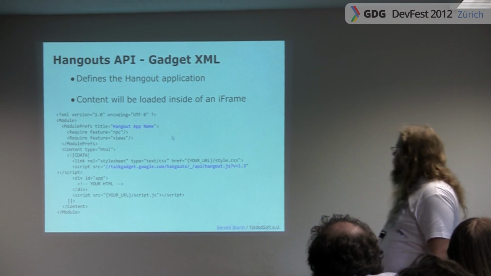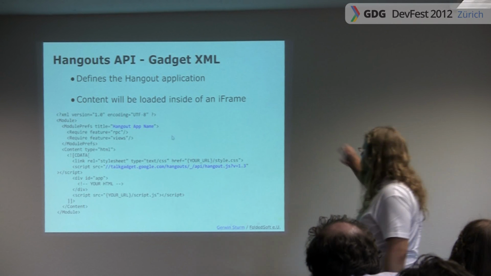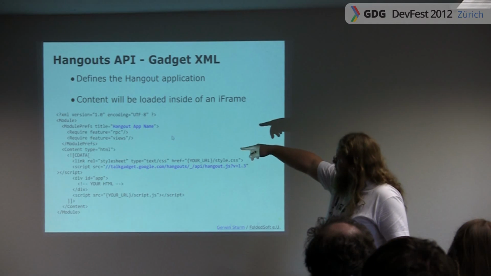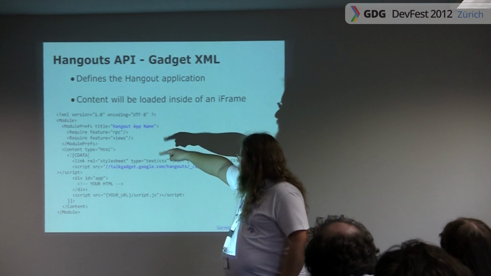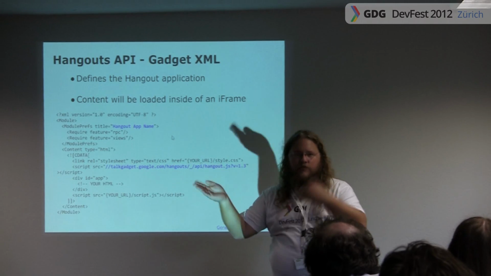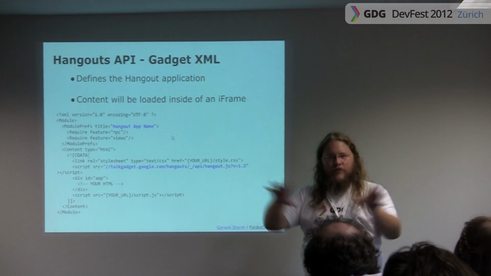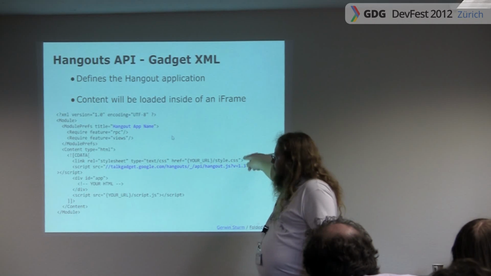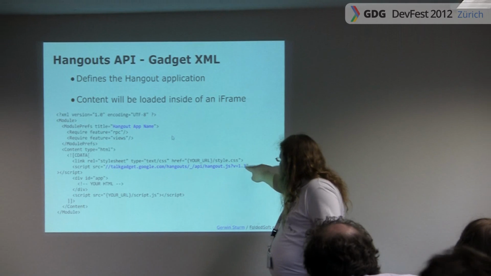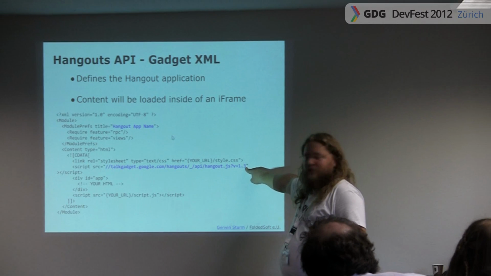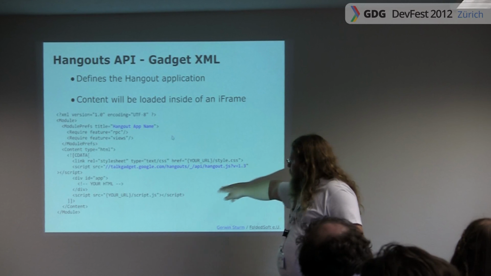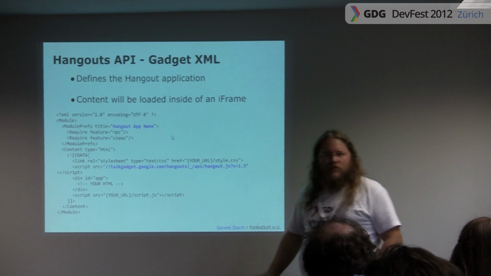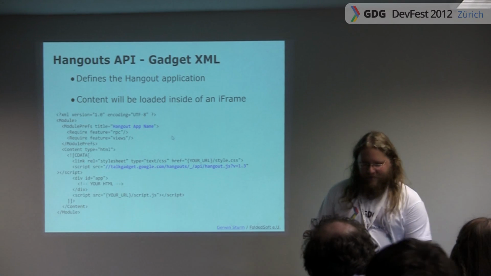The most important thing when you do a Hangout application is you need to define your application inside of XML. So you define the name of your application. You require the RPC fuse feature, which allows communication from your iframe to the Hangout and back again. Then in here you probably want to have a style sheet. You need the Hangouts API JavaScript, which includes all the calls. Then you define your app, and then you probably would have some JavaScript which does all the work you want to be done.